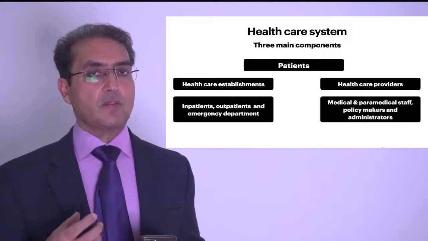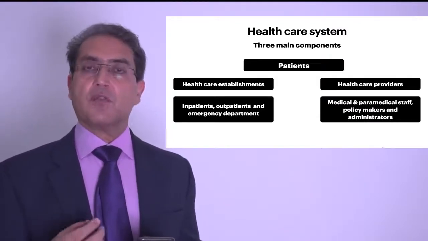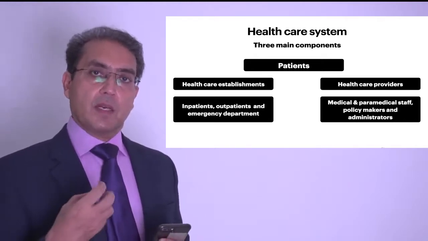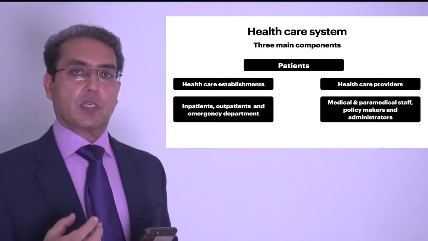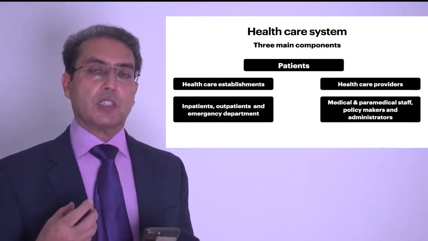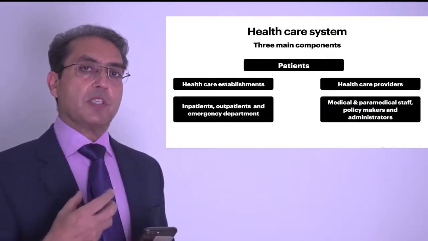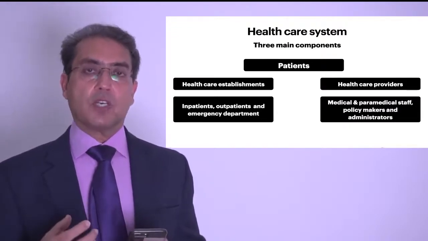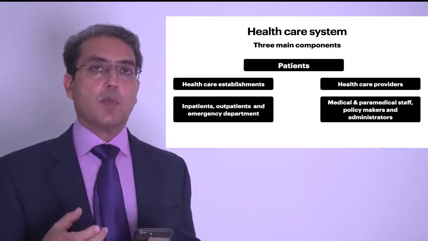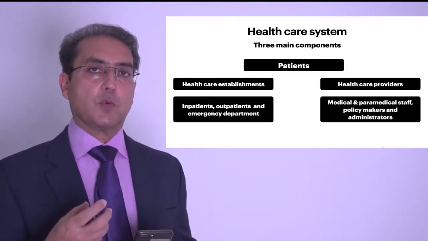Administrators are different types of staff, which includes the admin staff, the human resource management, the financial management, and the purchase department, which provides you different requirements, for example, drugs or surgical instruments which are required, or surgical disposable items which are required. So these are the purchase department. And then you've got the maintenance and repair section. So you've got multiple sections in the administrative staff which are required for the smooth running of the hospital. So you've got different staff which have different functions, and you must know about it, because when you go into the hospitals, you are confused about what is the responsibility of what person.